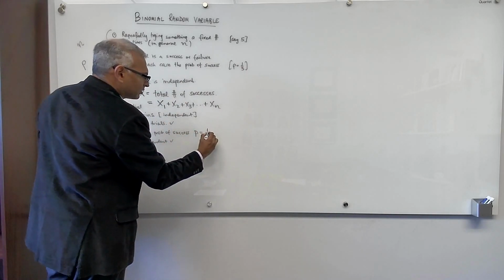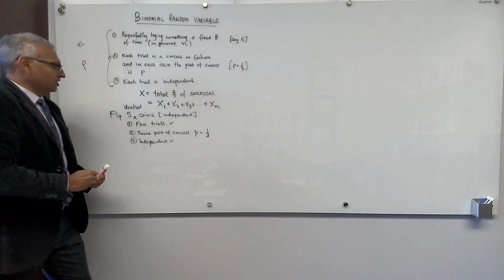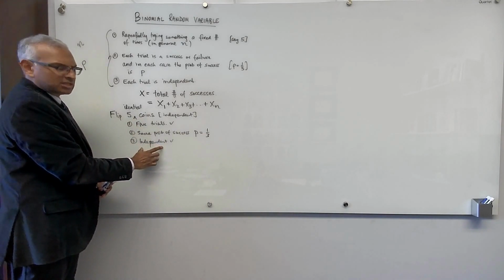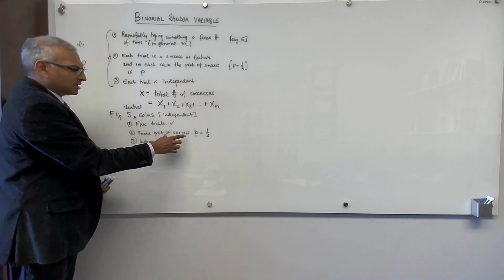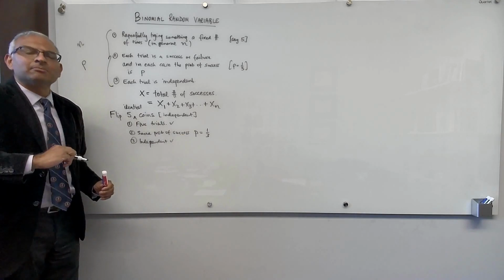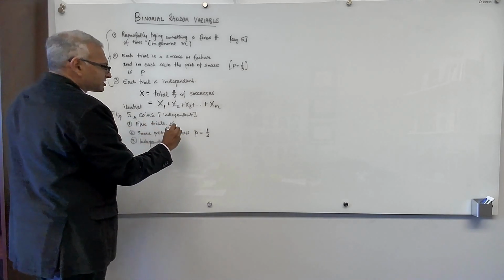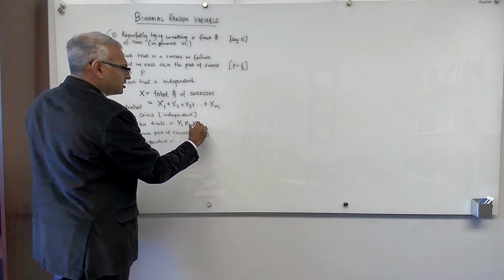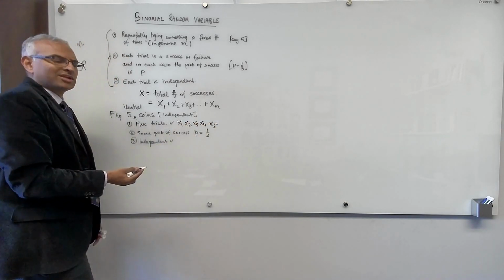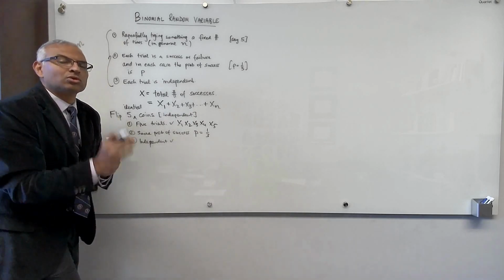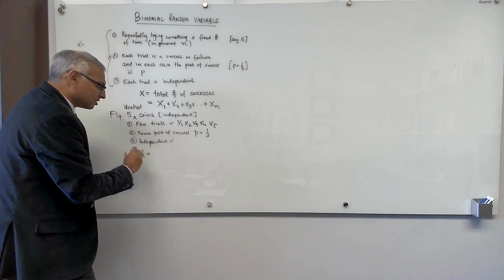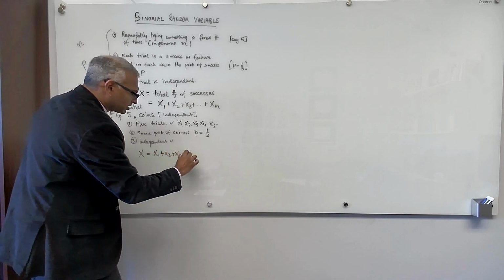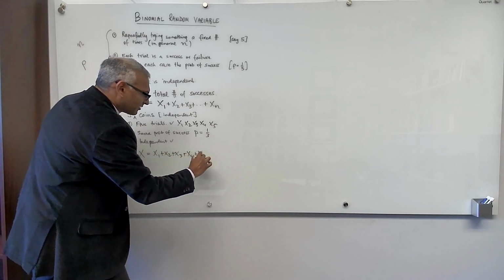So for example, p might equal a third. If you flip 5 identical coins a fixed number of times, they're independent, identical coins, and they all have the same probability of success. Each of these trials is a Bernoulli random variable, X1, X2, X3, X4, X5. What we're interested in is the total number of heads, which is the total number of successes: X1 plus X2 plus X3 plus X4 plus X5.